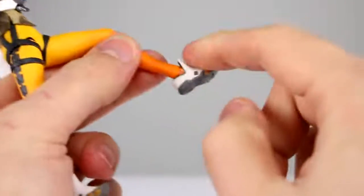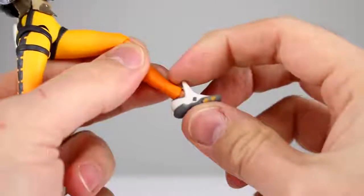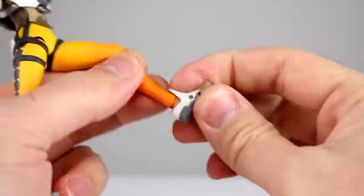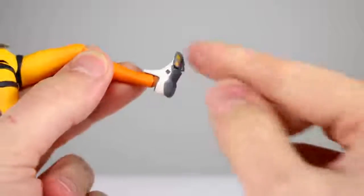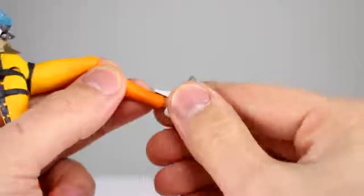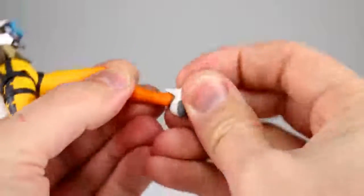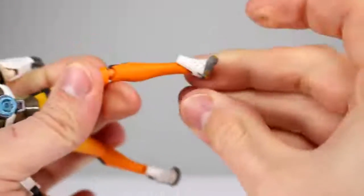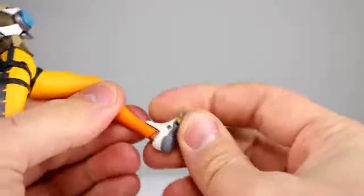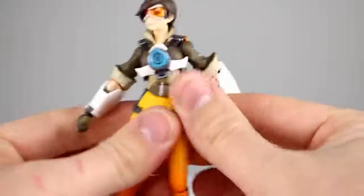Now, this is the one issue which is objectively problematic. Her shoe, the part that sticks up, is hard plastic. That should have been a separate piece that was glued on that's soft. You cannot bring her foot forward at all. Not at all. She has a toe hinge, which is good, but you cannot bring it forward. That's so disappointing. It goes almost all the way back. You can rotate it around a little bit for an ankle rocker, so that's good. But no range going forward at all. Very disappointing. For somebody as nimble as Tracer, you'd want that extra range.